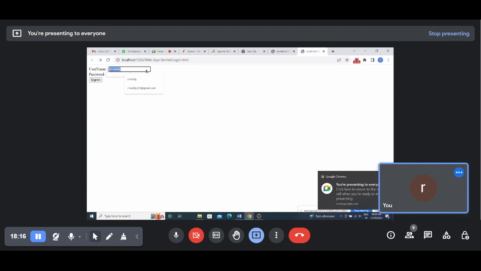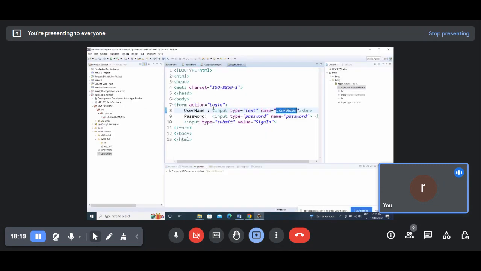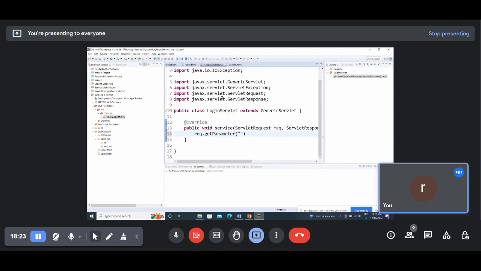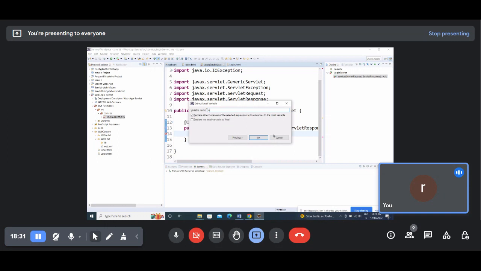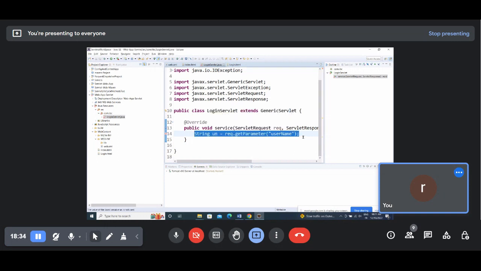For that, I have given the name username. We use that name to get that value, and store that username. I kept it in uname.